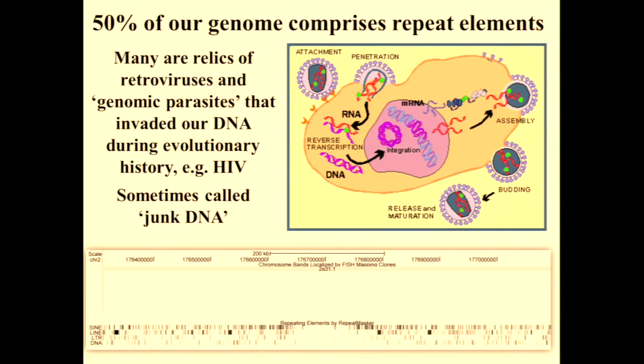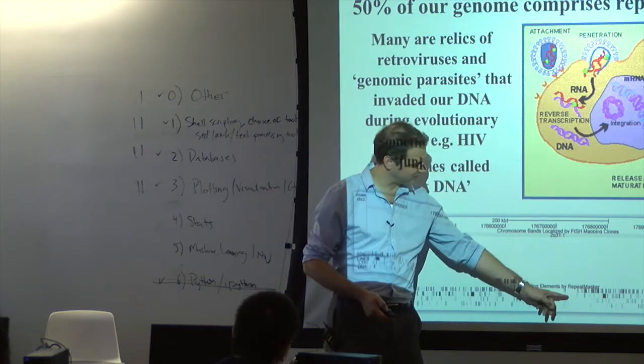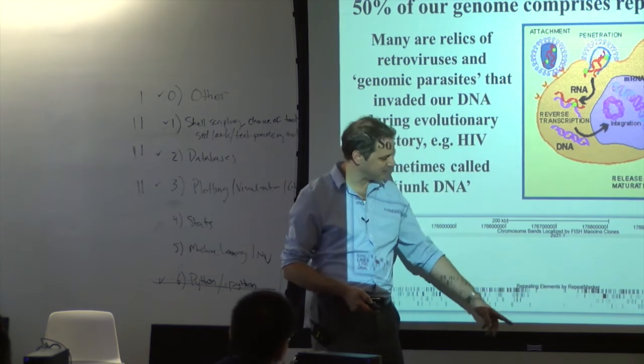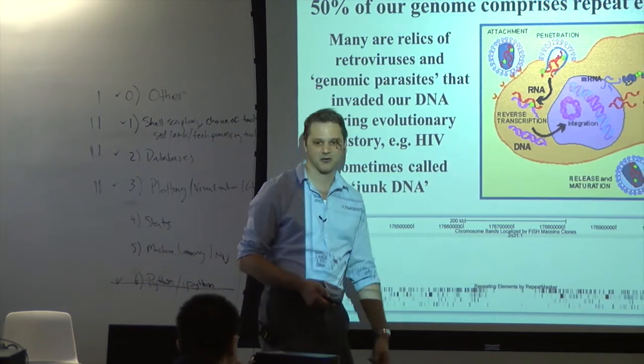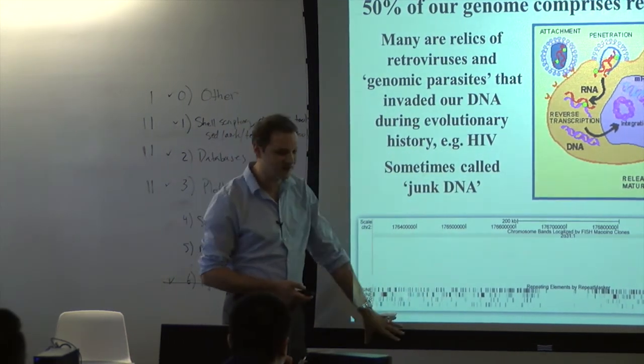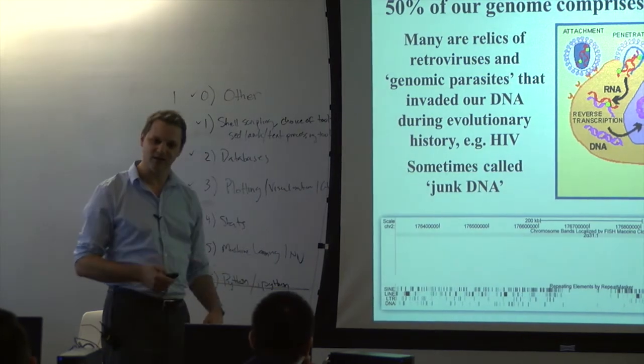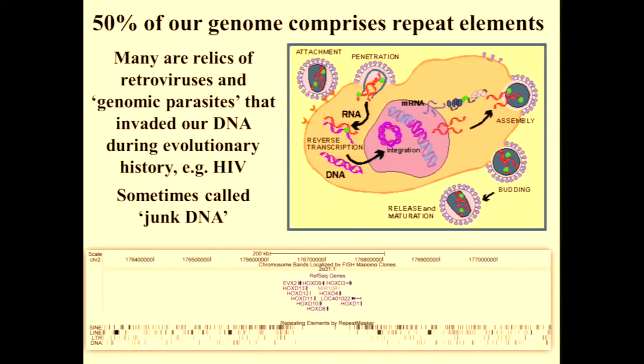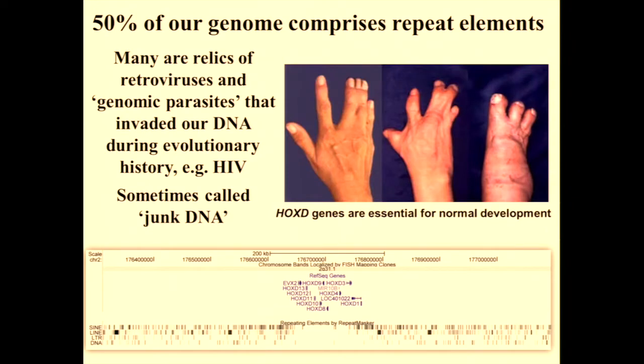Interesting, you'll notice that right here, in this bit I'm showing you, there's a distinct gap, a lack of repeats. Only a couple of these have jumped into this region of about 100 kb, and that contrasts very starkly with the bits around it. So you may go, huh, what's going on there? Well, it turns out this is one of these Hox gene loci that I just showed you, which has a lot of conservation through evolutionary time. You may say, well, why are there no repeats jumping in here? The answer is sometimes they do, but then this is what happens.